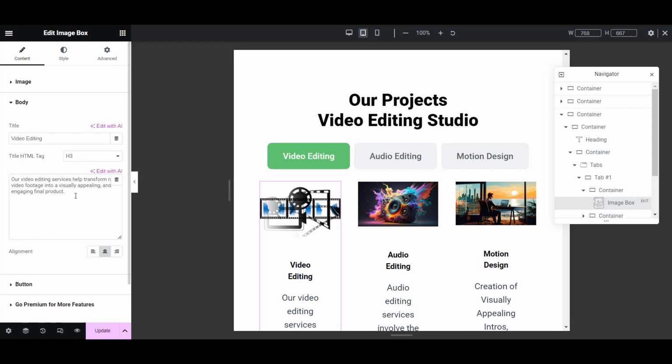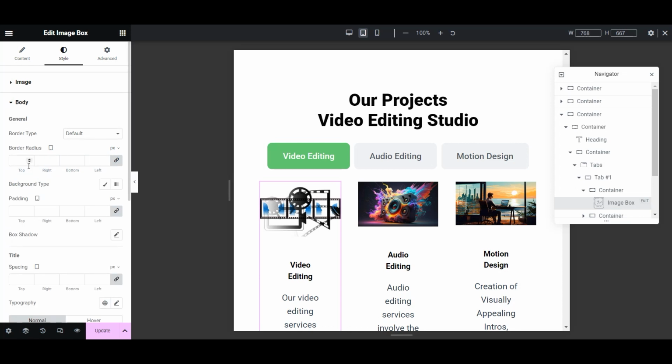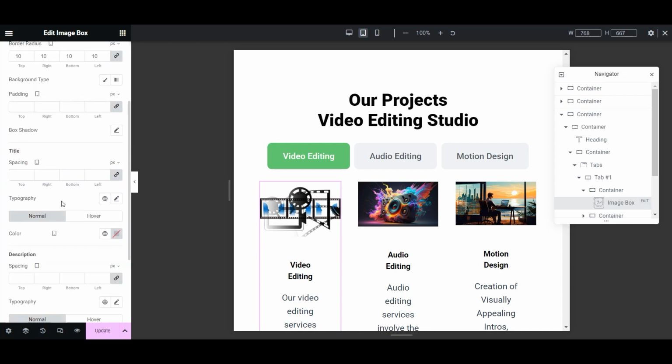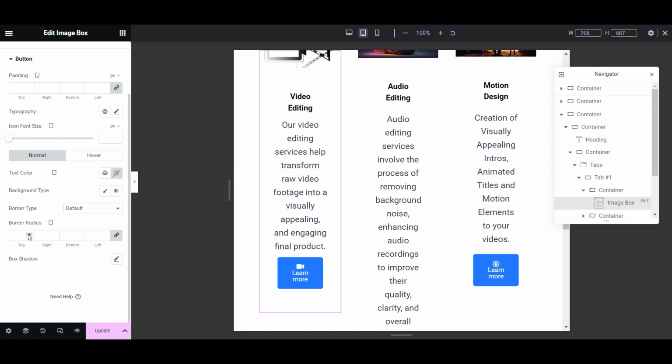Going to style, body, changing border radius, a bit reduce spacing. Also we're going to change our button, so now it looks much better.